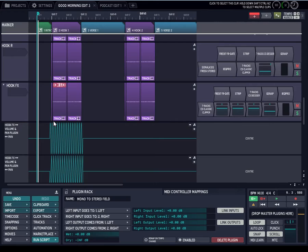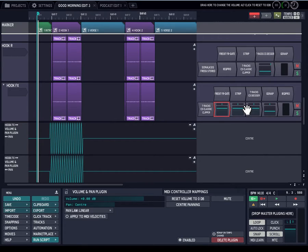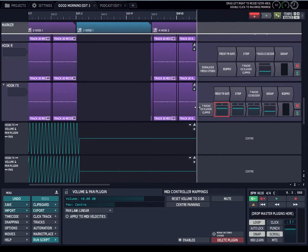So now I'm going to show you another little trick, which I already mentioned before, but basically just adding volume and panning to the track. This is my default one right here, which is at 12 dB, and the rest of these, I haven't touched the volume at all. All I did was add curves to them.